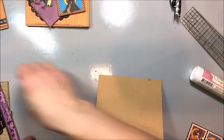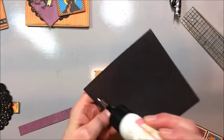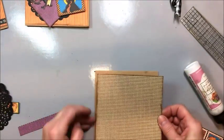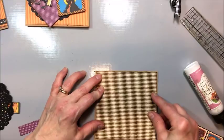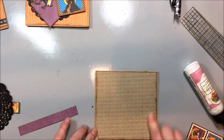Then close the cover. This is another 4 7/8 inch square of the Black Hound's Tooth check from Master Detective. And of course you could use any black print that you wanted, but I just thought this looked really cute with this collection.